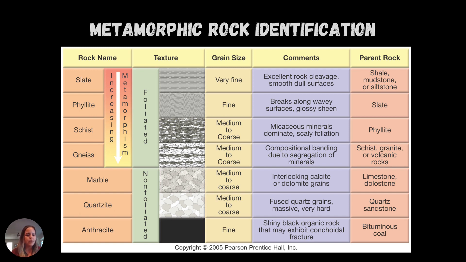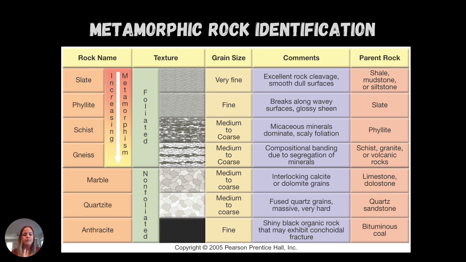With marble and quartzite, the two big things are that marble is made up of limestone. Limestone is made up of calcium carbonate, which is a base, and a base will react to acid. Since marble is made from limestone, if we put acid on marble it will react. However, quartzite will not — quartzite is made of quartz sandstone, and quartz sandstone does not have basic material in it, so it's not going to react to the acid. If you have two samples trying to decide whether it's marble or quartzite, that's a really good indicator: one will react with acid, one will not. If it reacts, it's marble; if it doesn't, it's quartzite.